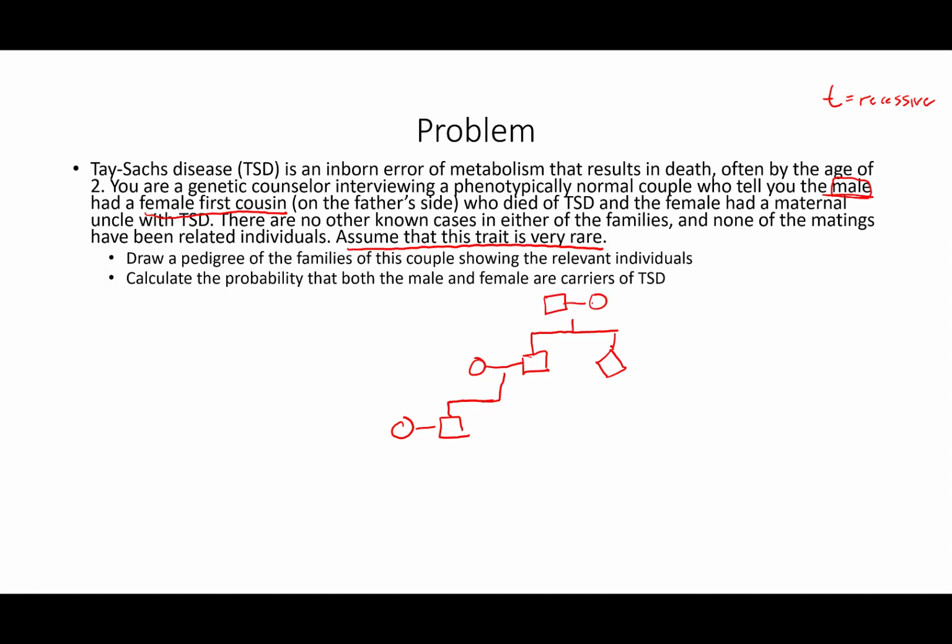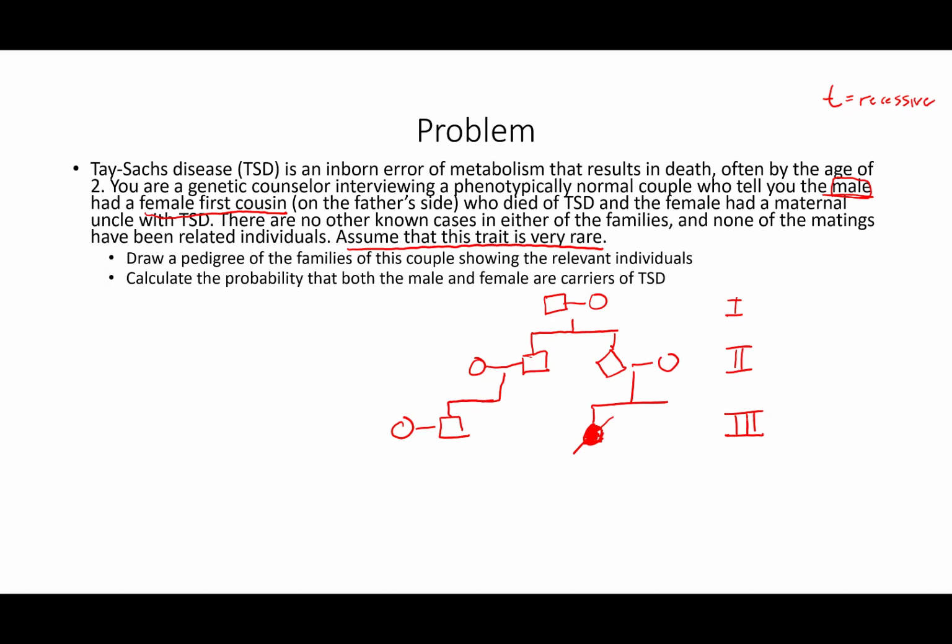pyramid. This person obviously married somebody, they had kids, and they had a female that had the disease. Okay, that's a first cousin, right? And not only did they have it, but they also died. So there could be other siblings, but we're not worried about that. We just drew this. So if I'm doing generations, this is generation 1, generation 2, generation 3.